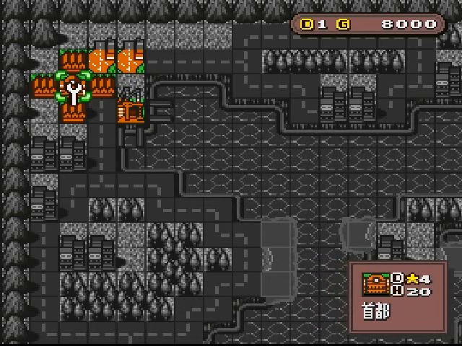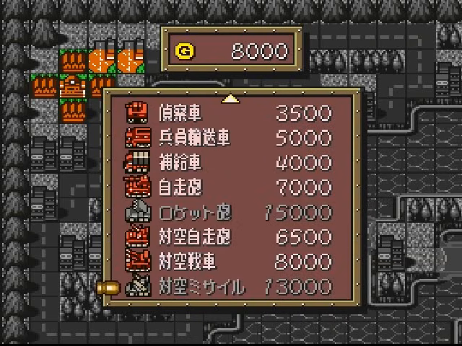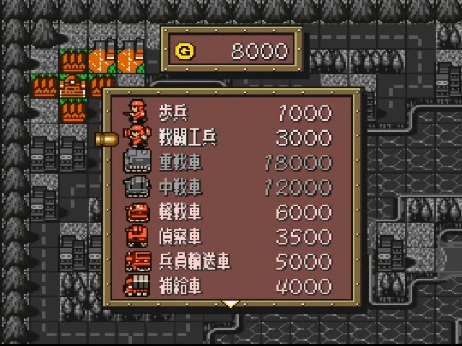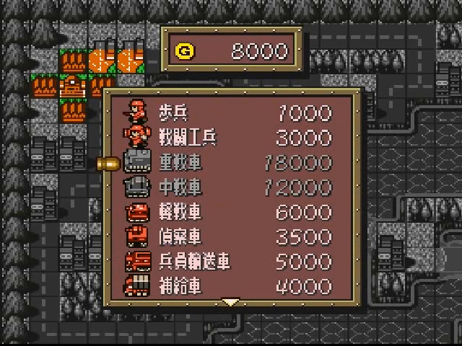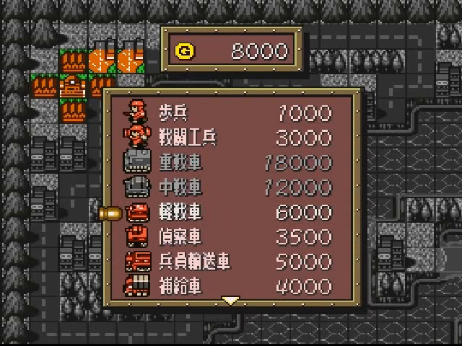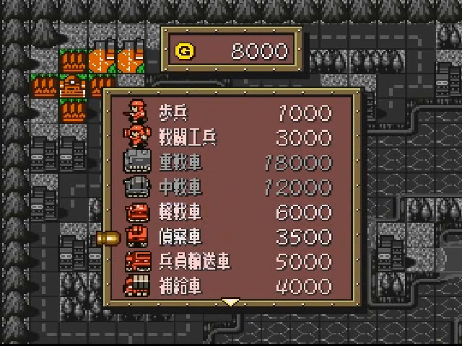Okay, let's go to the bases, shall we? We have our units right here. I don't remember what all of these units do. It's been years since I played this game. But we have our infantry, our mechs, some sort of giant tank worth 18,000. I have no idea what this is. It costs 12,000. And then we have this thing costing 6,000. That could be the artillery, maybe? I don't know. Then we have a recon.